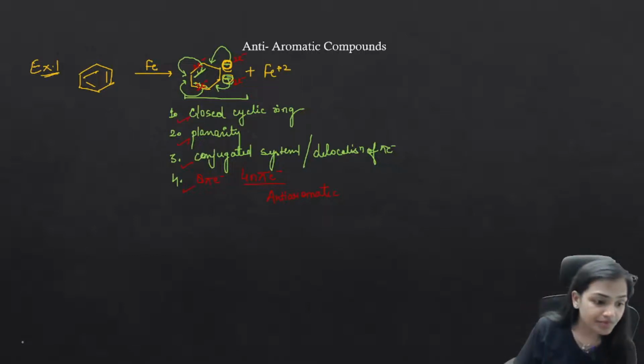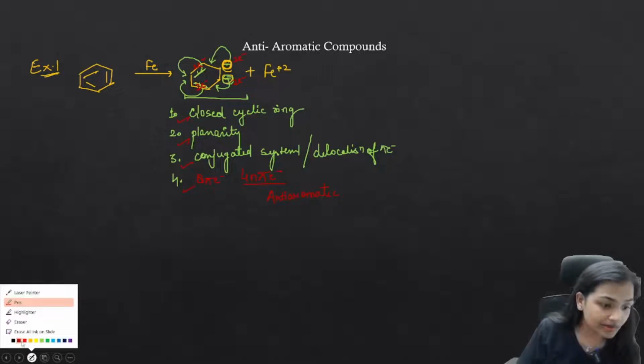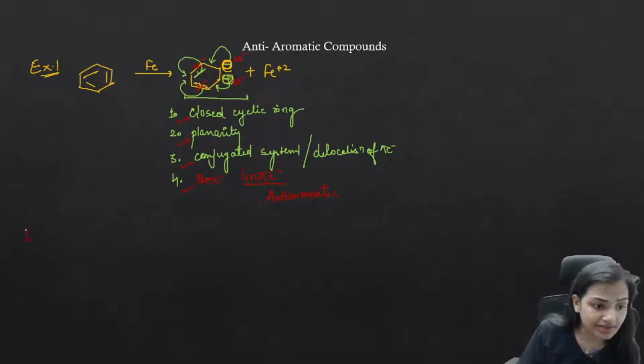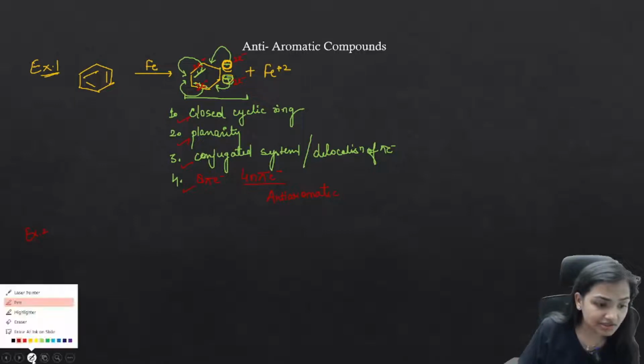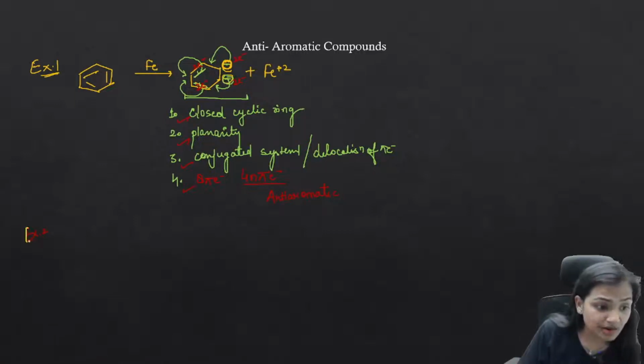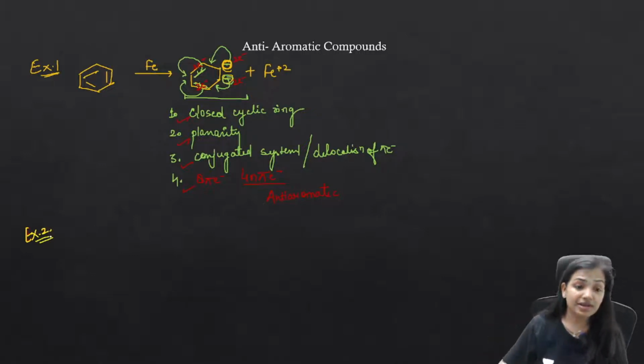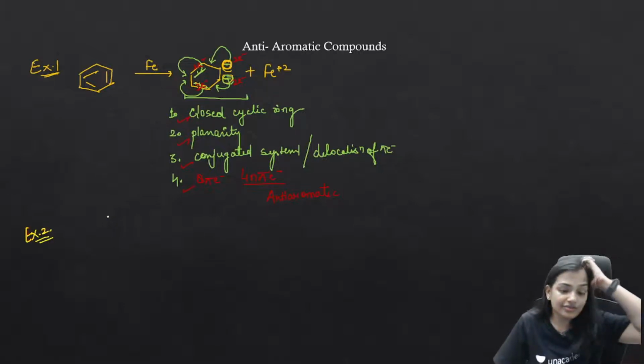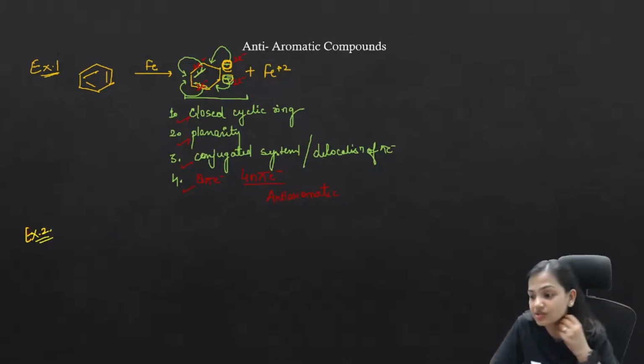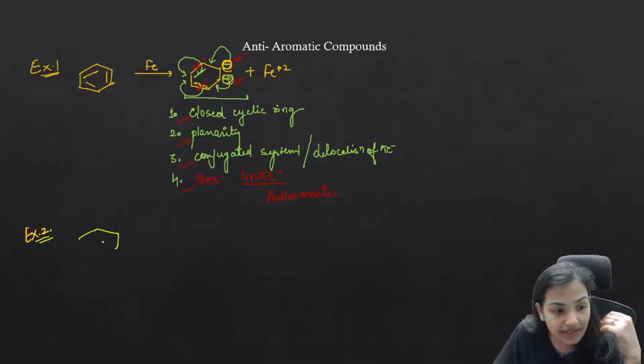Okay, now let me give you one more example, and it's again a very good example. You can have a look. Let me change the color, because many times students say to me, ma'am, please don't use red color, it's not visible to us. Is it? Okay, hi Hari, I hope you are getting it. So here we will have a look at example number 2. This question was asked to me in today's lecture. One of the students asked me, ma'am, what will happen?